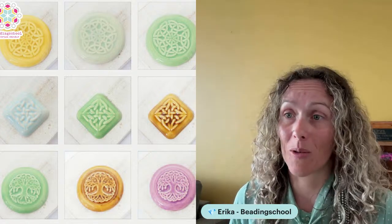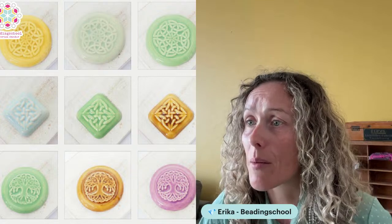So, lovely ladies, as we're talking about bead embroidery, I think you already know that together with the Bead Embroidery Week, we also like to release a new collection of Beading School art cabochons to enrich your possibilities when it comes to bead embroidery. Beading School art cabochons are made in our very own atelier in Slovakia, together with the Treasury. And I think today is a very fitting day to talk about art cabochons, as today is Earth Day, and these art cabochons are made of clay, so it's very fitting that they appear on our bead mats.